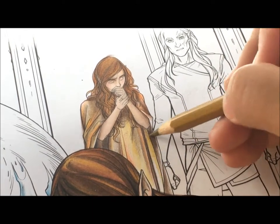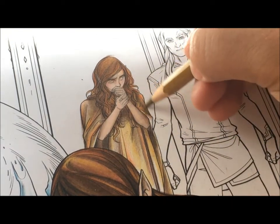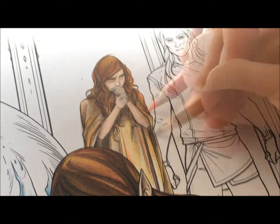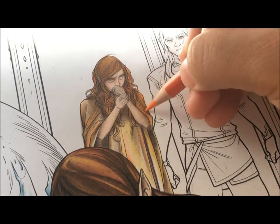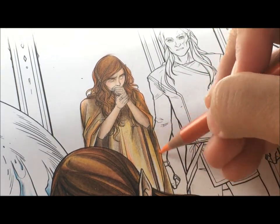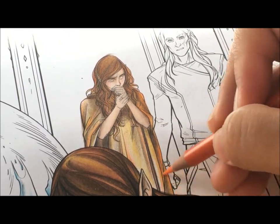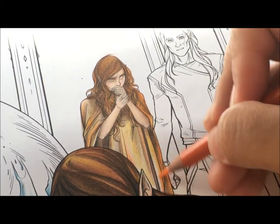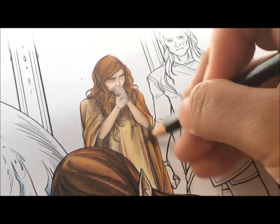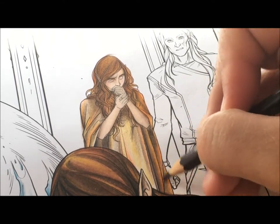When I get to a certain section on the page that I'm working on at the moment, I'm going to do a bit of galaxy, so I'll do a video about that when that comes, and show you how I do that. It's pretty much this, but just with galaxy-ish colours, if that makes sense. So yeah, I'm going to keep going back and forth with these browns and yellowy browns and oranges until the cloak looks the way I want it to look.